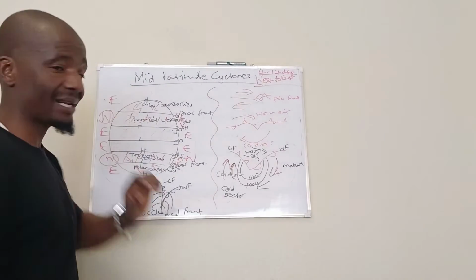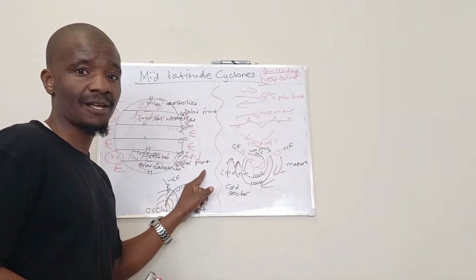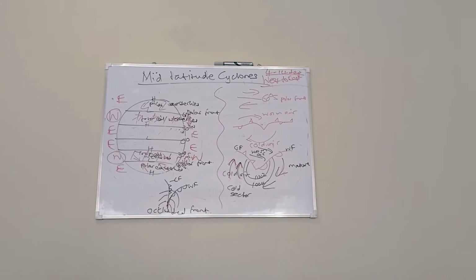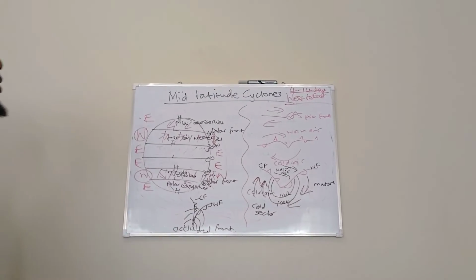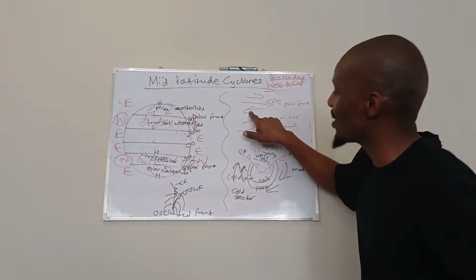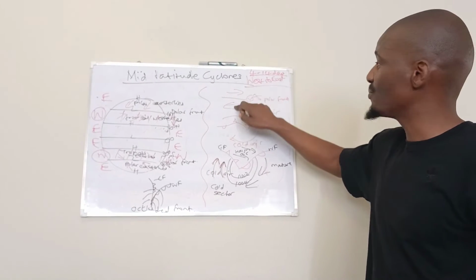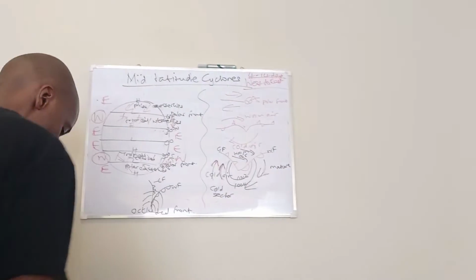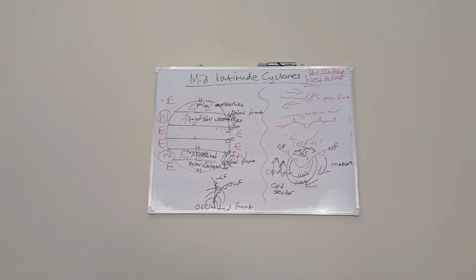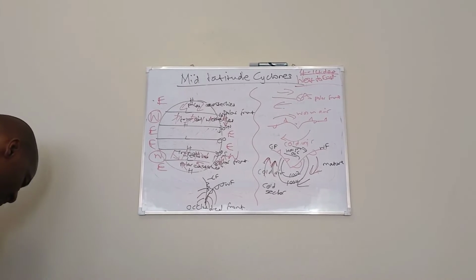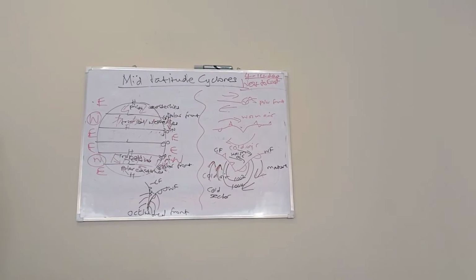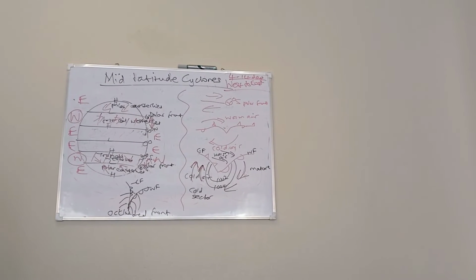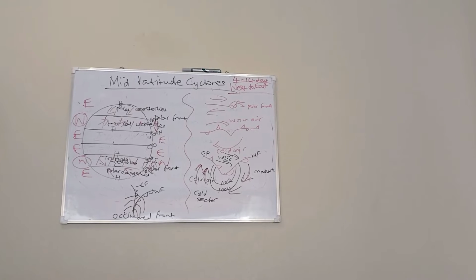Remember, these two meet, but they are separated by a polar front. So we need to have those two different air masses. Then what else is needed? Both air masses move parallel to each other. We have got our easterly and our westerly, and they move parallel to each other. That's another condition that is necessary. What else is necessary? The frictional drag between air masses causes them to interact with each other. This is what results in the stages that I'm moving to now, the stages in the formation of mid-latitude cyclones. What is it that takes place?